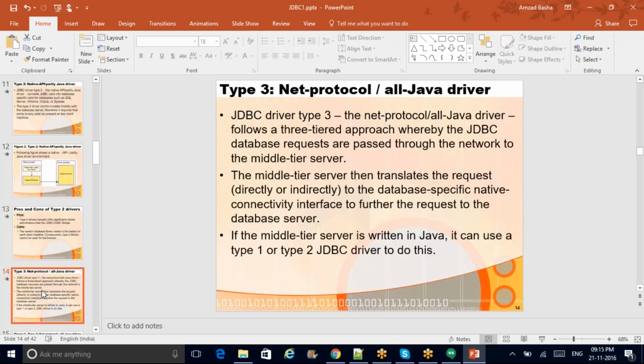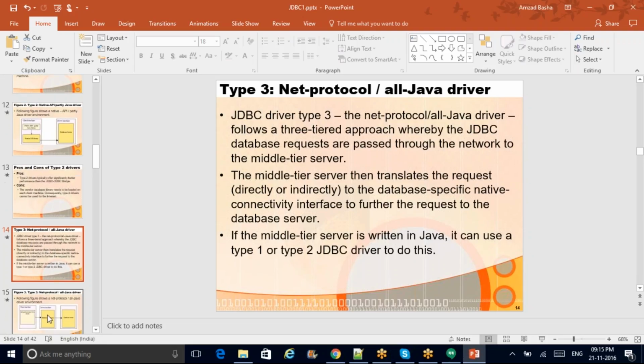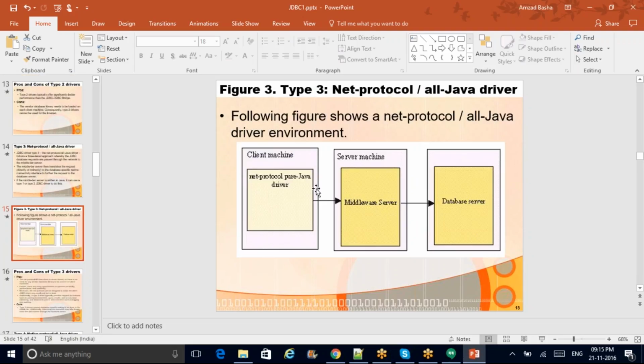So for that purpose, type 3 came into the picture, which is going to follow a three-tiered approach, wherein the client will be there, the middle layer will be there, and the server tier will be there, right? And this particular driver, the type 3 driver, is implemented completely in Java itself. And here your middle tier is going to sit on the server end, so your client machine is no more burdened, right? Your client machine no longer needs any setup of vendor DB library and all that. So everything is shifted onto the server side, middleware server, DB server, everything is there on the server side. So the client machine is pretty light, so you'll be able to develop applications executable on any client machine, because the client machine is simply going to connect to the server machine.